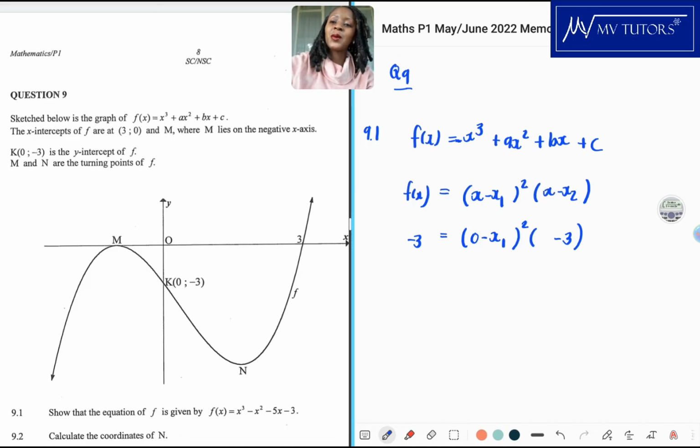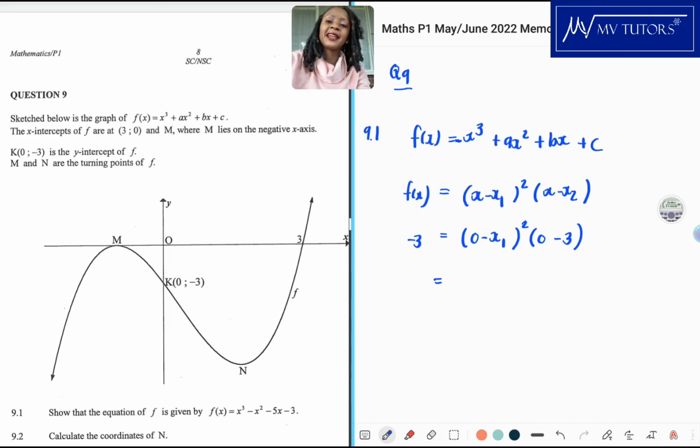I'm just putting it all at once. Okay, if I'm confusing you, what you can do first is substitute the x-intercept and then later on substitute the y-intercept. I just thought, let me just do it once. All right, so then at the end of the day, I will have negative x squared, okay?